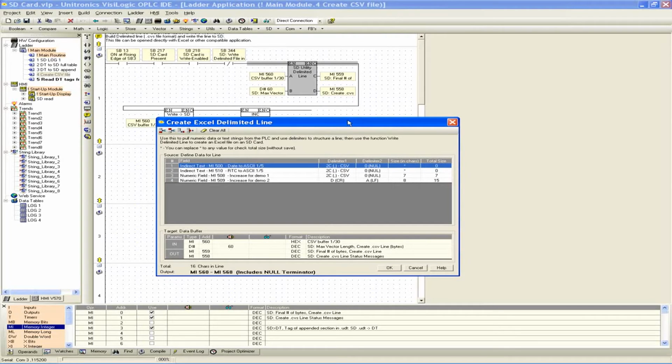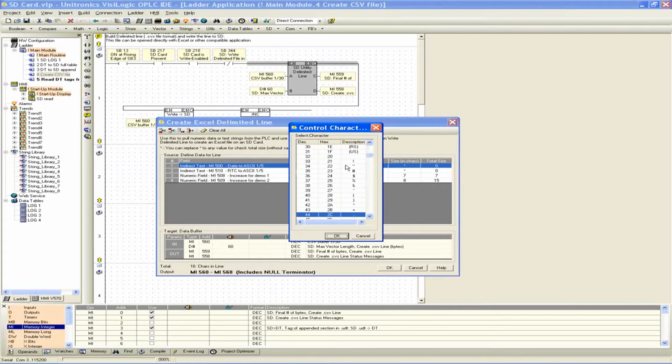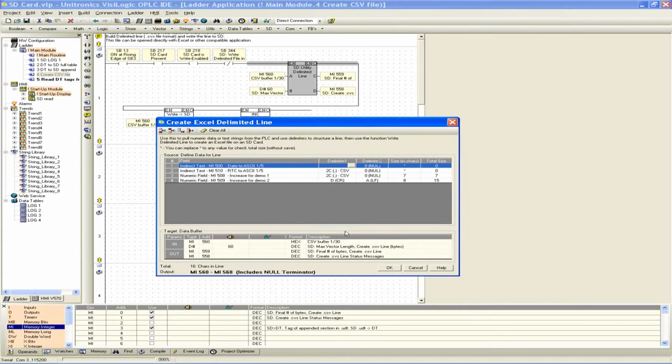With each of these cells, you do have to define delimiter 1 and 2. When you're writing your cells, you have to make sure you select delimiter as CSV and null for all of your cells except for the last one. If you open it up, you can see you just select CSV, which is our comma, and then a null. So we're going to be writing a CSV, a comma, and then a null for all of our cells except for the last one.